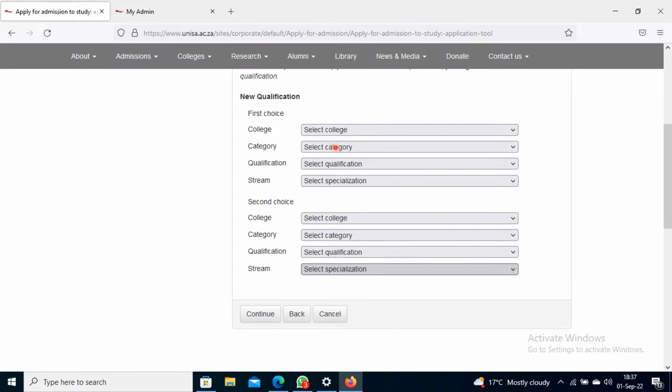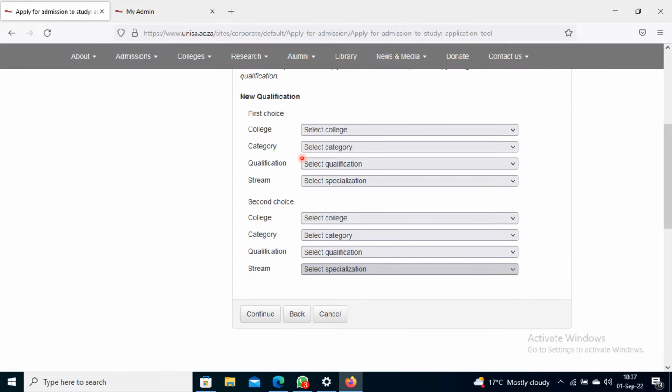Then it's going to take you here. As you can see here, it states that college is more like a facility. Is it facility or faculty? Something like that. Man, pronunciation is beating me up. That's why you have to check whether your course falls under law, education, humanity, or what. So if let's say you want to apply for teaching, obviously it's education. When I see it, it's going to give you a list of all those things. Then you press education.